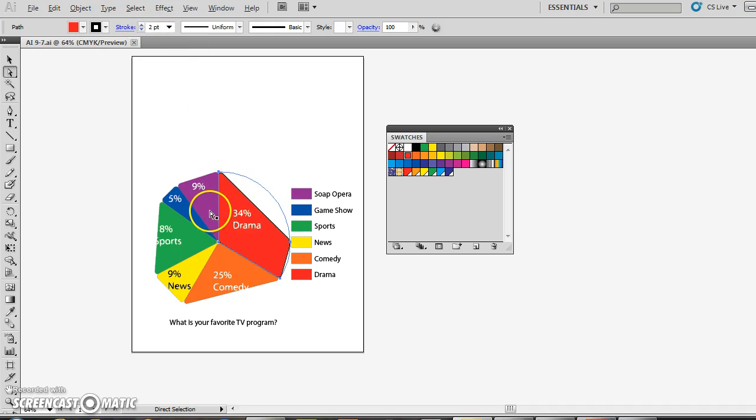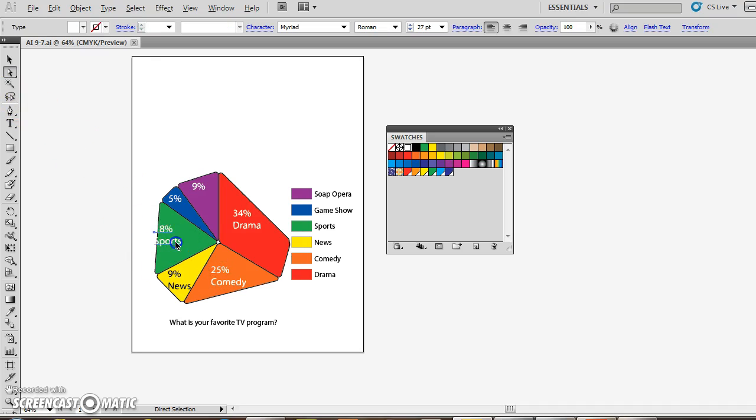And do a black stroke just on the pie piece. I'm still on the direct selection tool. That way it won't affect the font. Again, if your words are off, you can move them up. Make sure you're using the direct selection.